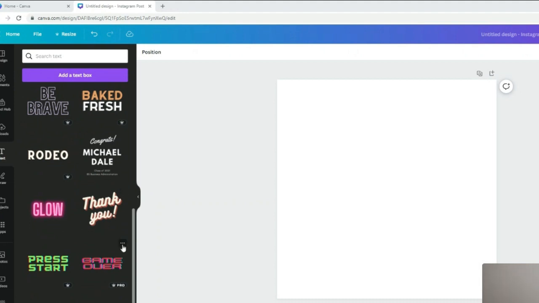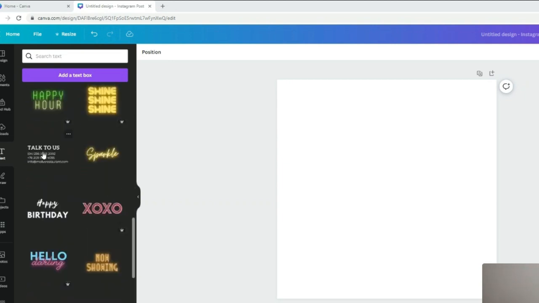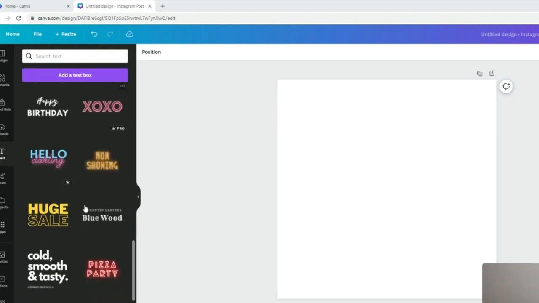And I think even if you do have a free account, but let's say you just want that one text, I think Canva has a way for you to purchase item by item, but obviously if you go that route, you could get up to $13 really fast. So you can use these and then just edit the text, and you can even change the font. But it's kind of cool. It takes some of the guesswork out of it. It's a big time saver.